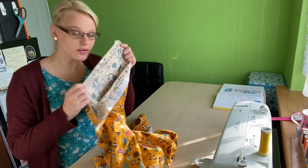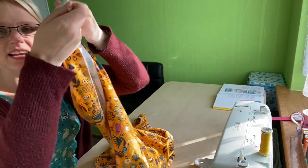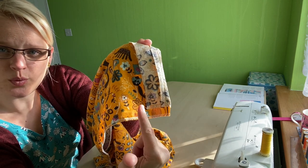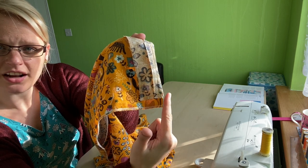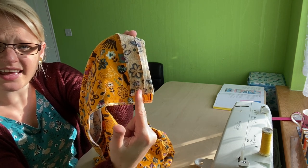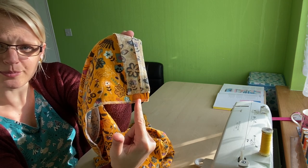So I have now overlocked all of the bottom of the hem, and I will just show you this section here where you can see that I have put the facing piece towards the front, right sides together, and then I've sewn across here, which is an inch from the bottom, and then I've cut away this excess fabric from the facing but left the main fabric here.